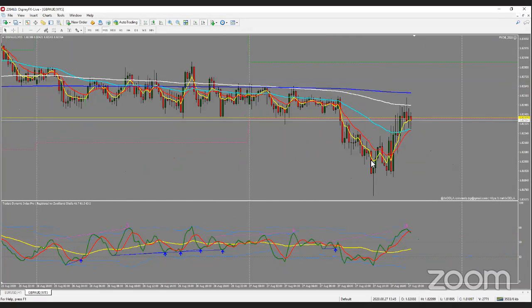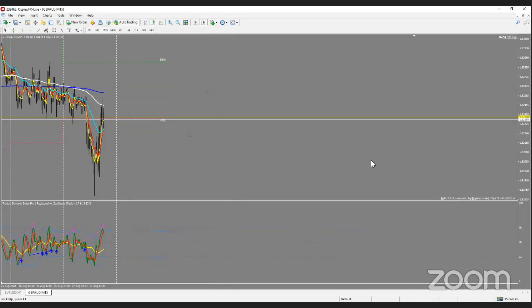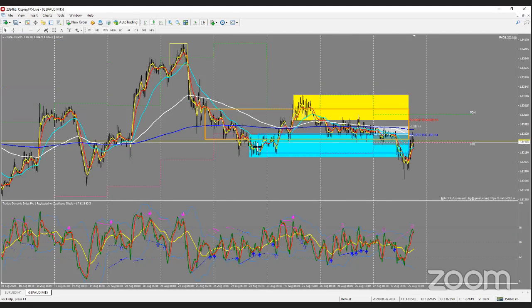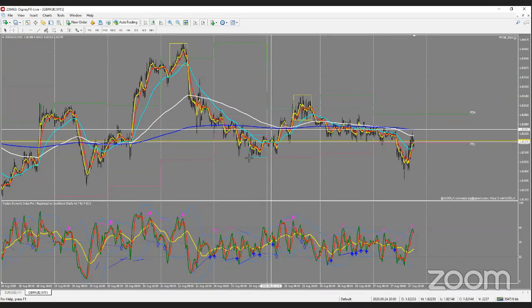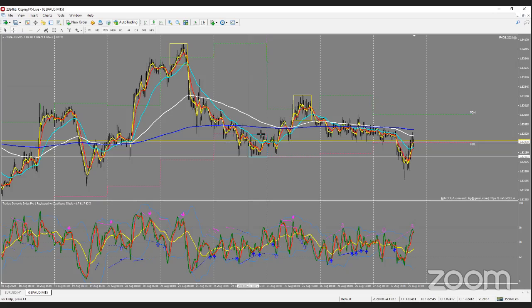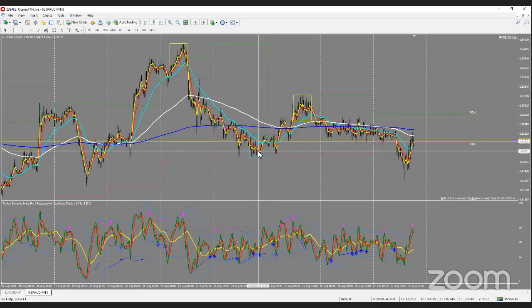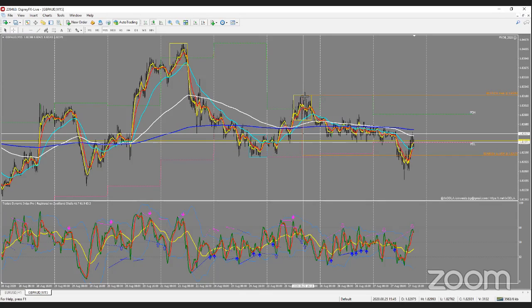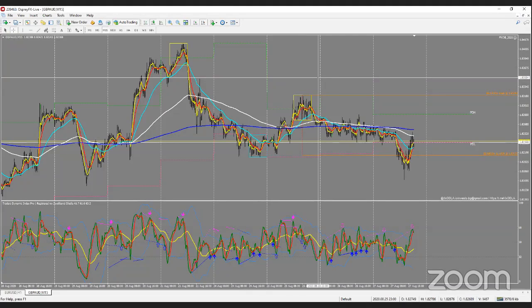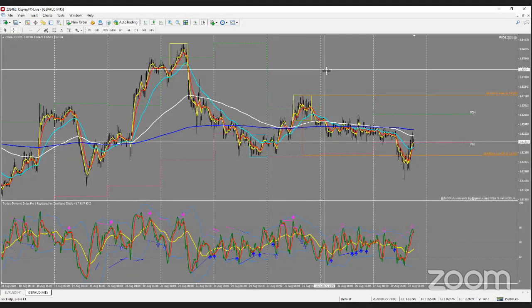Okay, so if I hit V and A, I can extend the H4 source. So this back here is where the H4 source was at. Now I'll take off the supply and demand by toggling the A switch. So we know that this is the H4 source. From this H4 source, where did the price move? It barely moved up to its 1 times ADR. So that is not enough of what I want to see. It didn't exceed the ADR value.